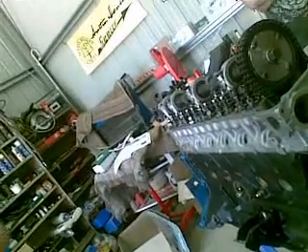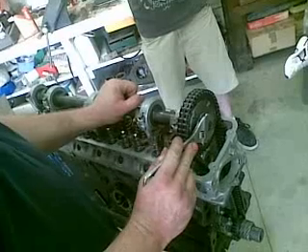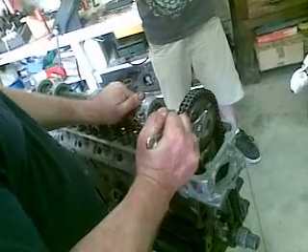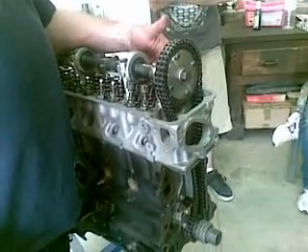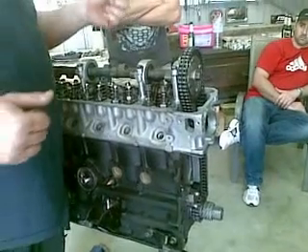Because we've moved the cam and everything, we'll just tighten it up a little bit. When you're tensioning these up, you put a bit of Loctite on them and everything, hold onto this with a shifter and tighten it up. I do it by hand now — I just know what they feel like, but torque wrench it if you're not confident. At this stage, if I want to dial the cam in, I'll get this back up to exactly top dead centre and have a look if I'm in the position that I want. We'll undo the front and we'll be able to rotate the camshaft at top dead centre to get it where I want it to be.